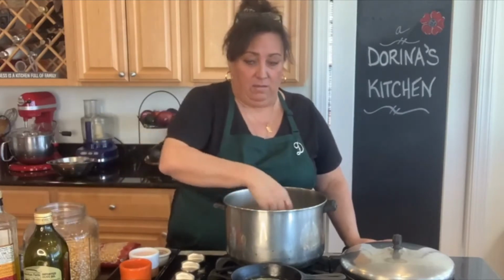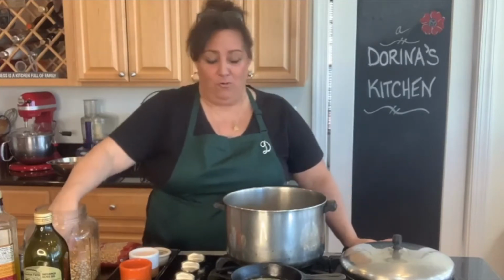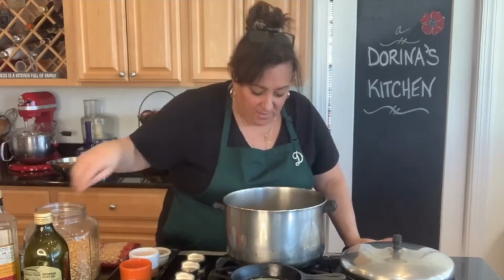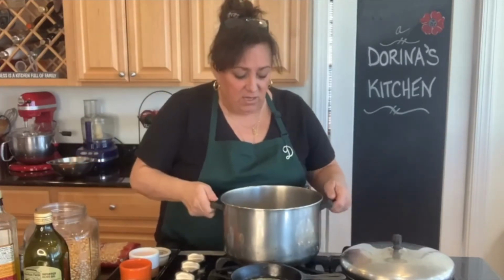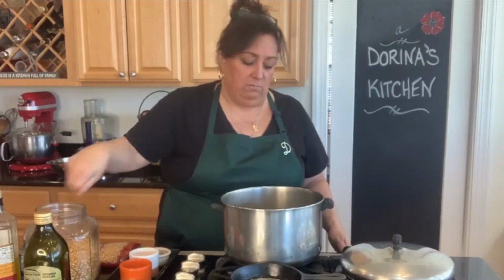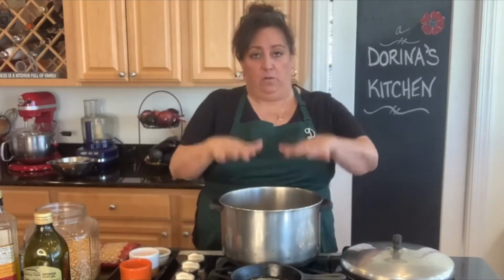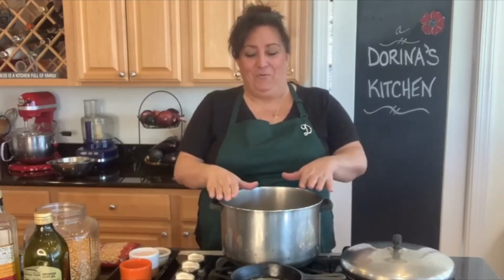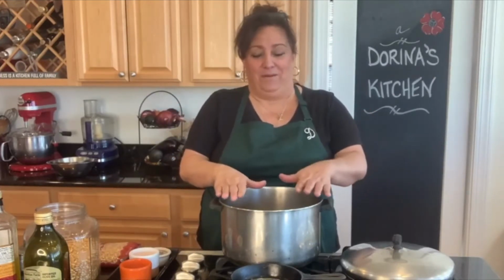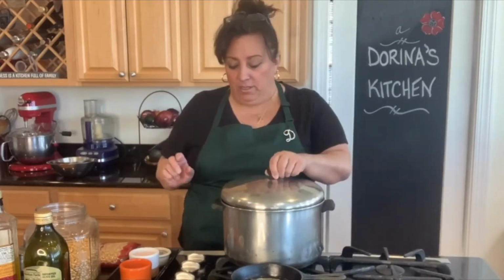So, corn, they've been popping since, I think it's 10,000 years. They've got evidence of corn being popped. Okay, and so this is like a single layer, and maybe a thick single layer, a few overlappies. You can go a little more. Just make sure that you're not overdoing it. I've made it before where I've actually had the top of the pot go. It's fun. Put your lid on.